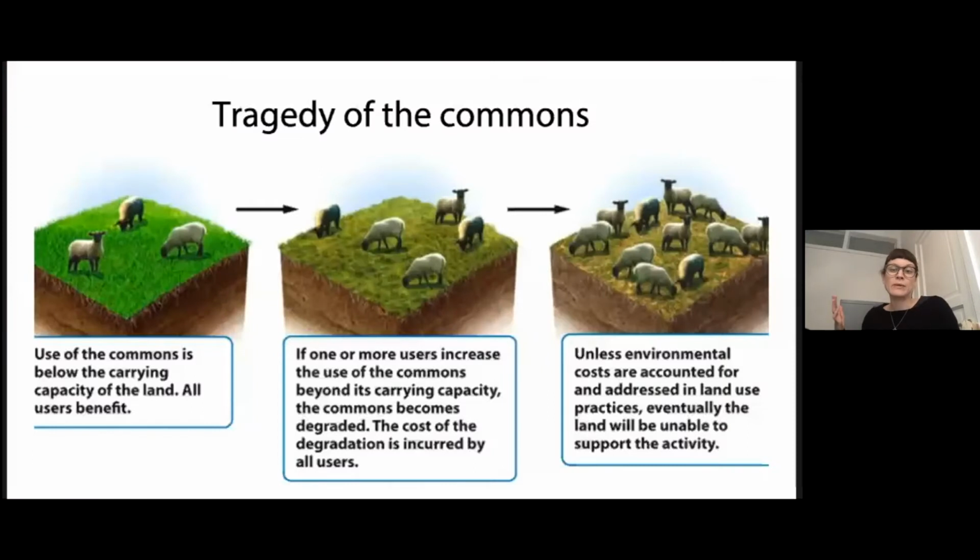The problem with maintenance of cooperation was illustrated by this tragedy of the commons concept. So here we have some farmers who have a shared resource, which is land used for grazing of their animals. And as long as the farmers only put on the amount of animals that they've agreed on, the carrying capacity of the land, then all is good. But the problem is that the farmers, of course, can each gain an advantage by just putting out a couple of more animals. And then at some point, when everyone does that, or even if it's just one that does that, the common resource is, of course, ruined for everyone.